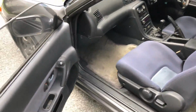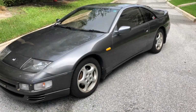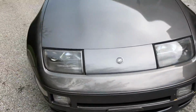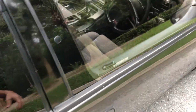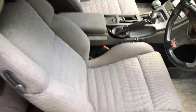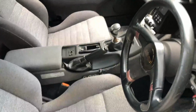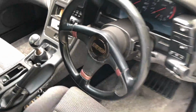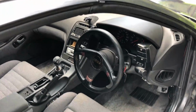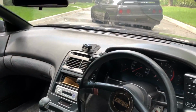Everything good there. So from there, we go to this one. So this is a twin turbo, 5-speed Fairlady Z. I'm not the biggest fan of these cars, but all you guys know that Roberto is. But this is a 5-speed twin turbo, so I can't really knock it. Interior, pretty good, no tears. Tiny bit of bolster wear, but the interior is really nice overall. I don't know what to think of the steering wheel. It says BBS. I guess it's a BBS wheel. Horn works. I've never seen a BBS steering wheel. So I guess that's okay. And the dash is not cracked, which is really, really cool.